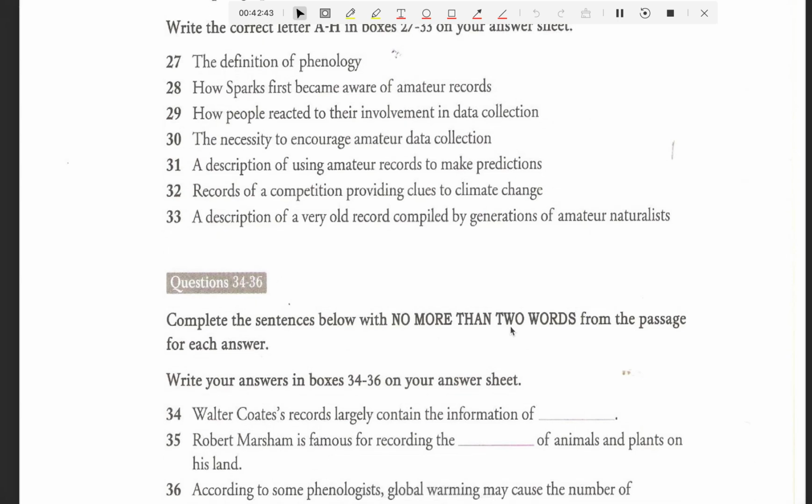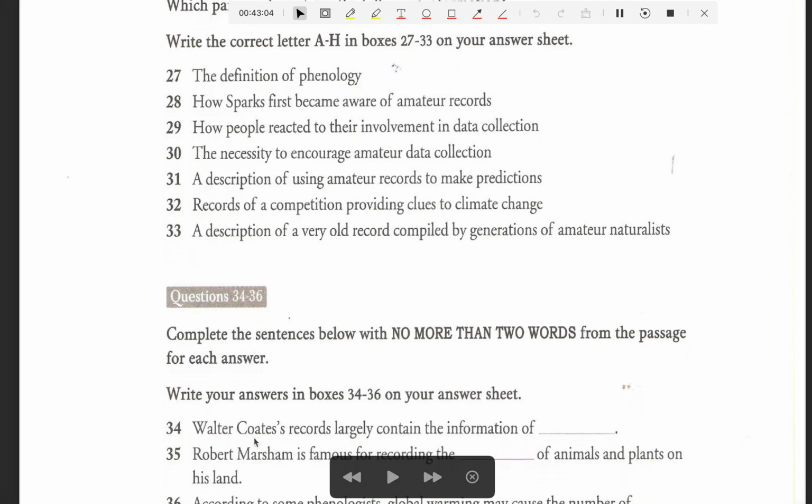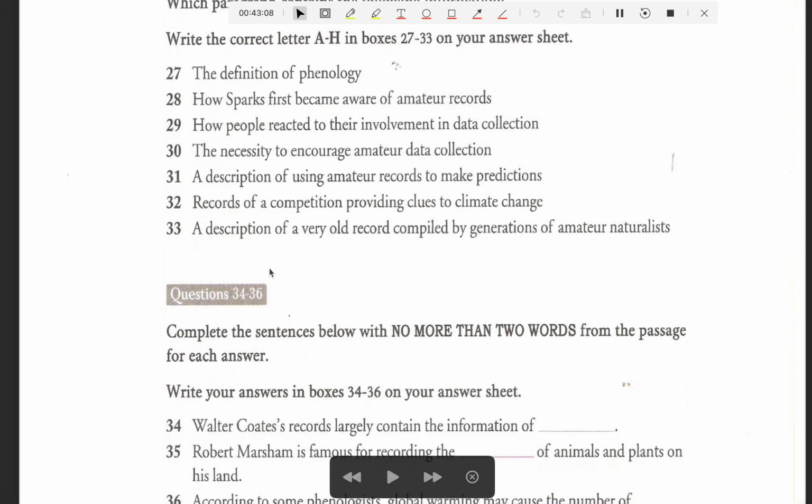But here's what you can do. Guys, when you have this type of question, paragraph matching, I said earlier I'm going to tell you how you can make this faster, right? Because you're reading everything. You've got to read the whole paragraph. You don't just read the first few lines. If you're reading the whole thing, you're taking so much time. So why not combine these questions with something else? Okay? You can do this in the exams. You can match these types of questions with anything else.